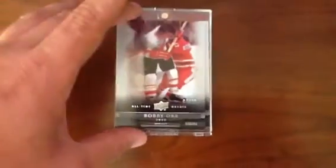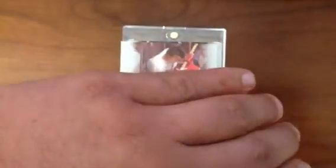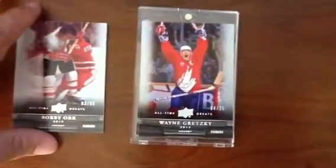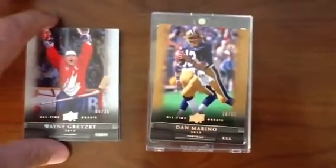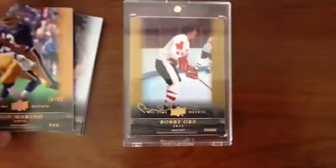As mentioned in the last video, I did do a box of 2012 Upper Deck All-Time Greats. When I slow-rolled it, I actually thought that was Wayne Gretzky for a second and started freaking out. But it was Bobby Orr — the base card, numbered at 99. And then there was the Wayne Gretzky, numbered at 35. And this Dan Reno — I guess that's bronze — out of 65. And there's the Bobby Orr one-of-one Golden Gato.